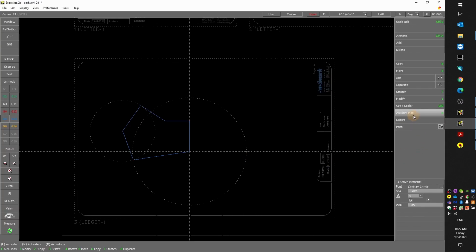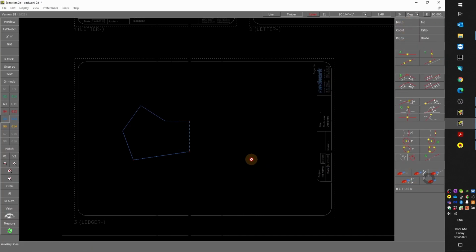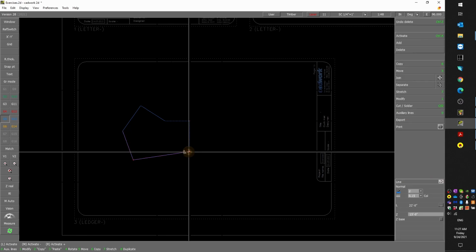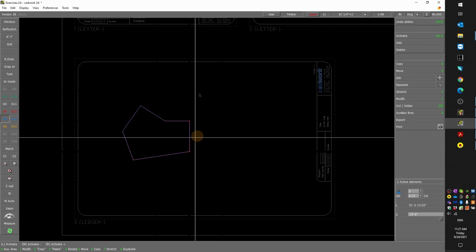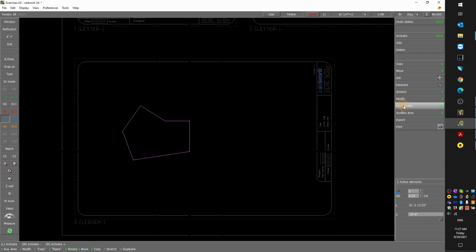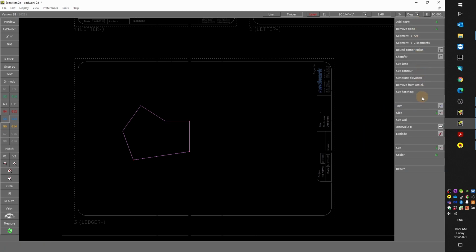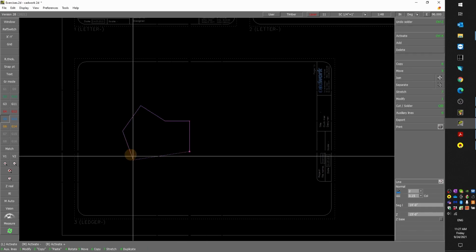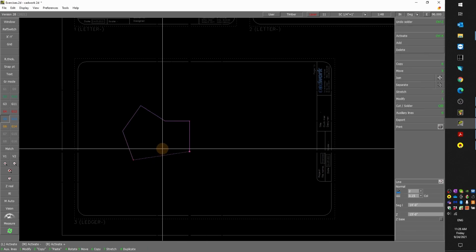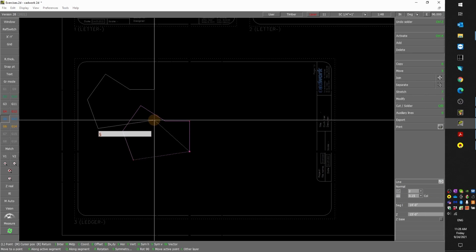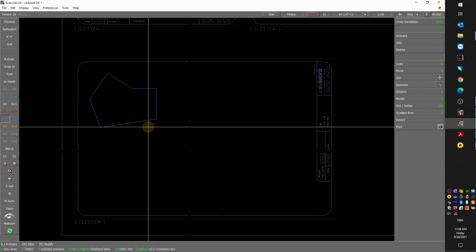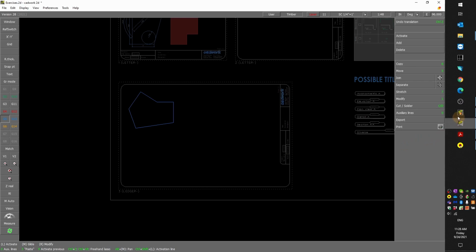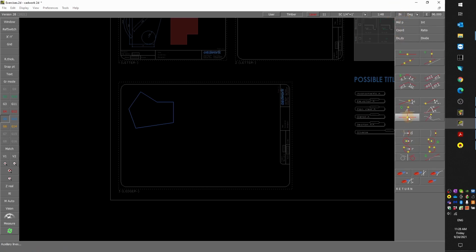So I'm gonna delete all my auxiliary lines. I can move this out of the way, so I could eventually go to cut solder, and I could solder this into one line. So 5, middle click, and let's start with the next exercise.